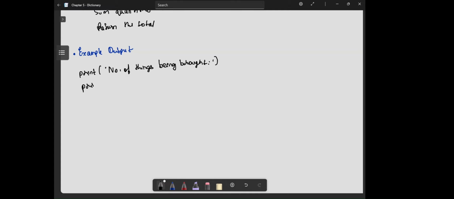Next, let's say print apples, total_bought of all guests, apples. This is one variable.